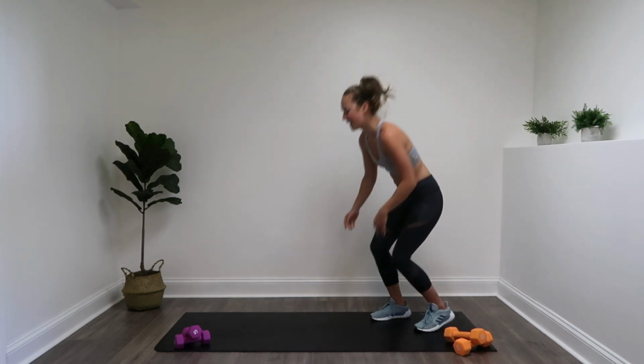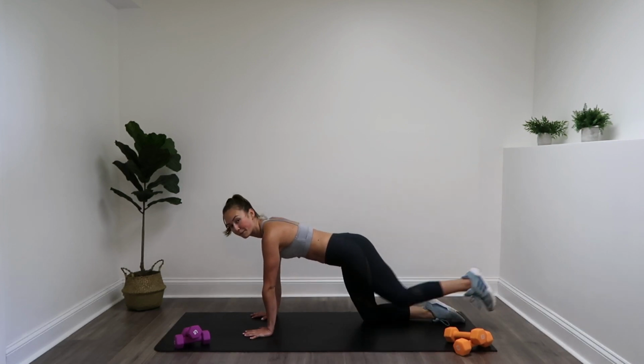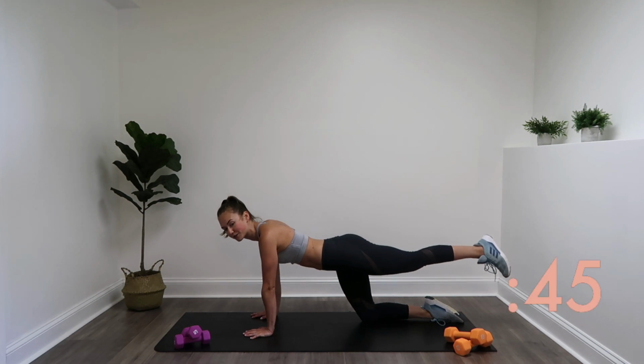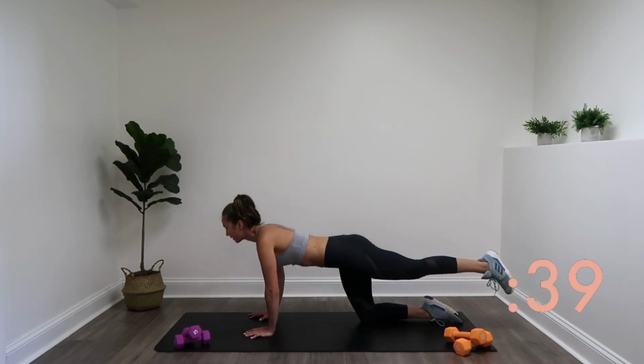I'm gonna do this on the other side. So you can see, once again, switching legs halfway through. And remember, that chest and that chin is coming in front. Notice how my elbows are in tight. Let's go. Always coming back to that tabletop.